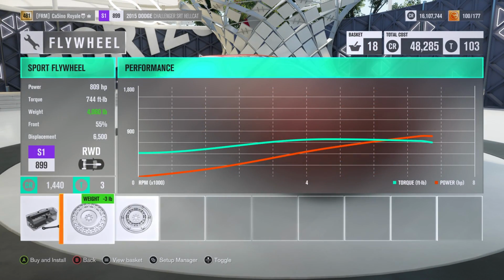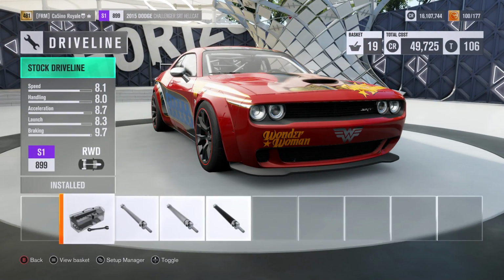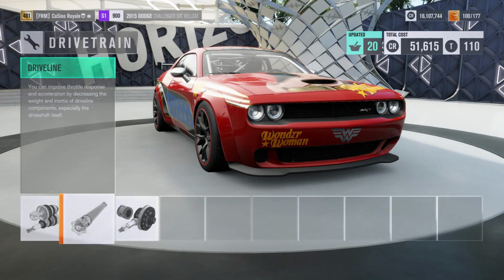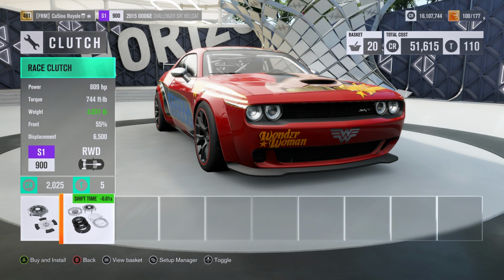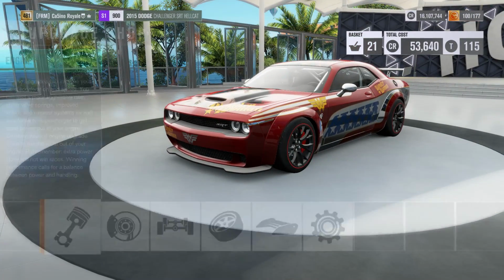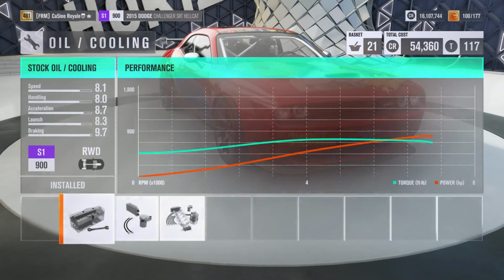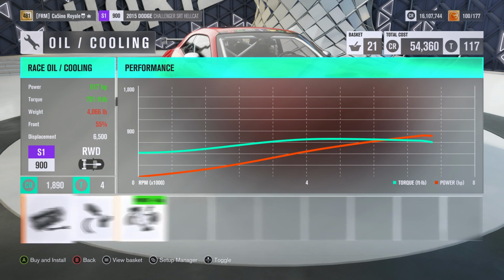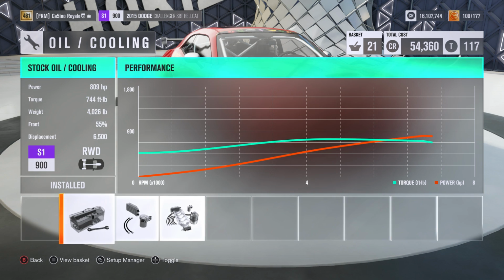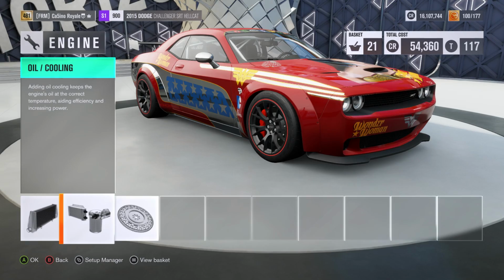So let's try and sneak on a flywheel. In fact, if we sneak on a flywheel and then a driveline, hopefully that will all work, and we can stick on all of the drivelines. So yeah, we are up to 809 horsepower. Oh, I might as well get the clutch as well. A little bit of weight saving done. Before we finish, I will go back and just see if we can sneak the last stage of flywheel on. Bugger it, let's do that. I wonder if we can. No, we can't. We can get 817. I think we'll stick with it as it is. 809 horsepower, monstrous amount of torque as well, but it is £4,000. But big tyres, I think this stands a chance of certainly going fast.